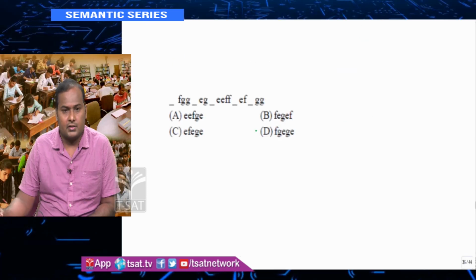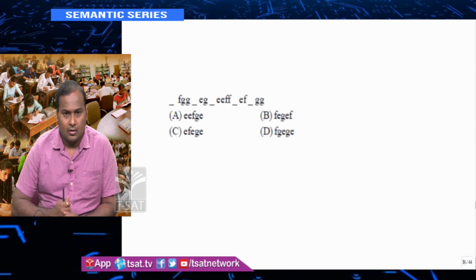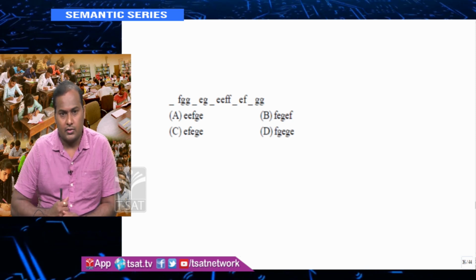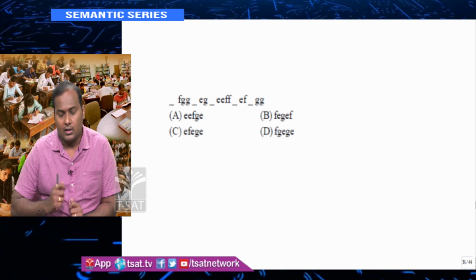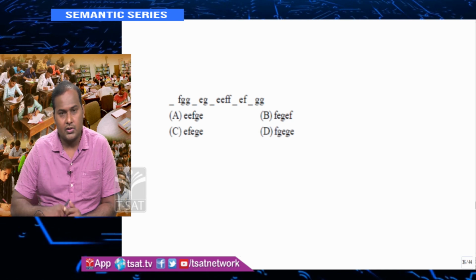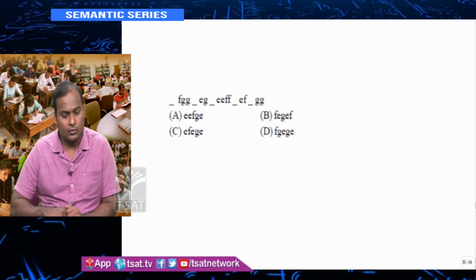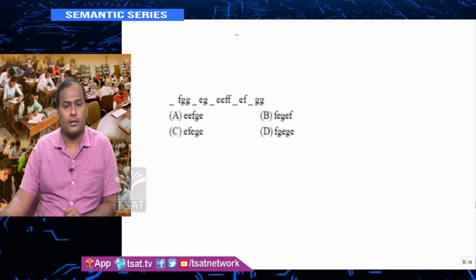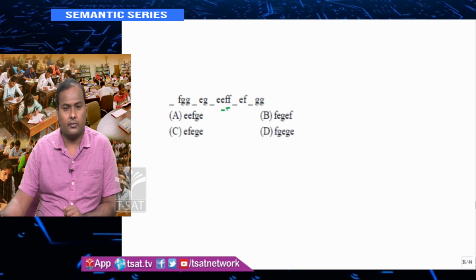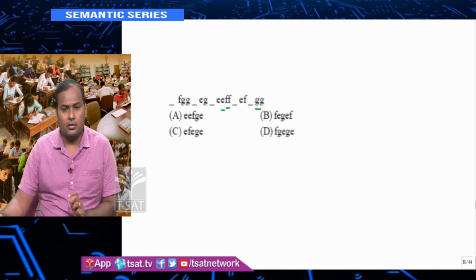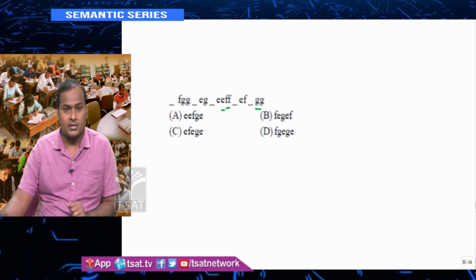In this type of question, generally by looking at the question, you have to get the answer. Because I already said that in the examination you should get the answer within 36 seconds. If you look at this particular question, there is a repetition. So total how many letters are there and how they are repeating, first thing you have to see that. For example, here GG, EE, FF, again GG. So in this particular question, 2 letters are repeating adjacently.